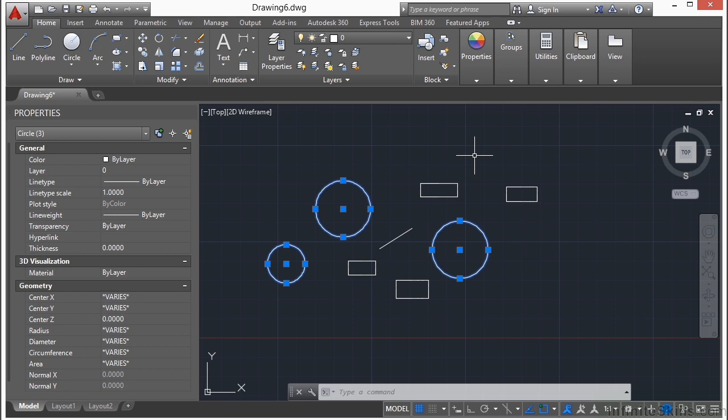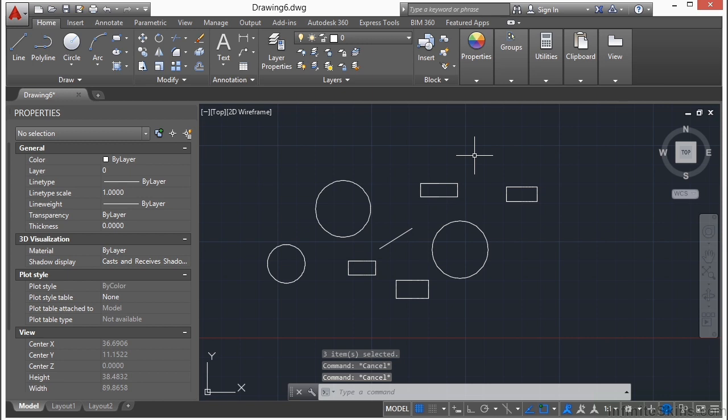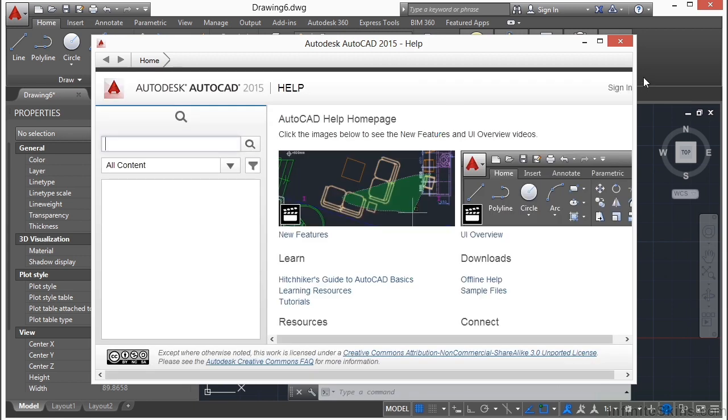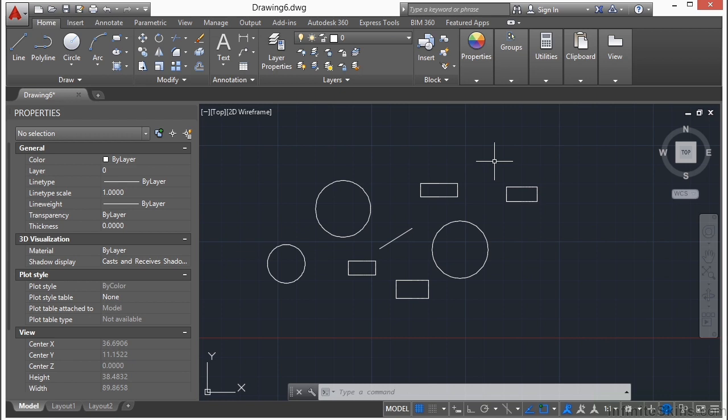Another little thing I want to give you a tip on is about canceling a command. You press the escape key. It's very easy to do, but be careful of the dreaded F1 button. It happens to all of us CAD users all the time. Hitting the F1 button will open up the help menu. If I press the F1 button, it opens up the AutoCAD help menu. It's happened to me, I don't know, millions of times. I've missed the escape key and hit the F1 key instead. That happens. Hitting it is a pain. A lot of people have even pulled out the F1 button so they don't hit it by accident. So keep that in mind. But if you also need to get help, pressing the F1 key is a very quick and easy way to get to it.